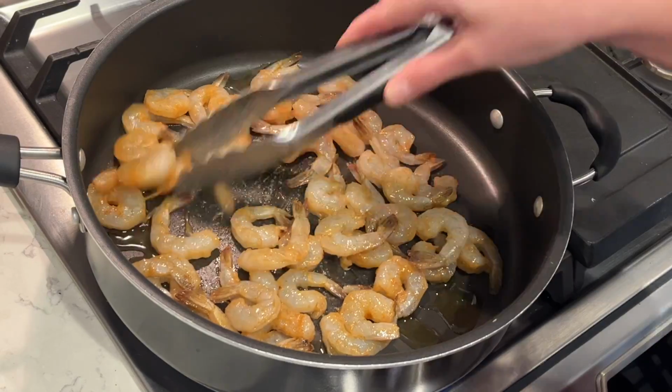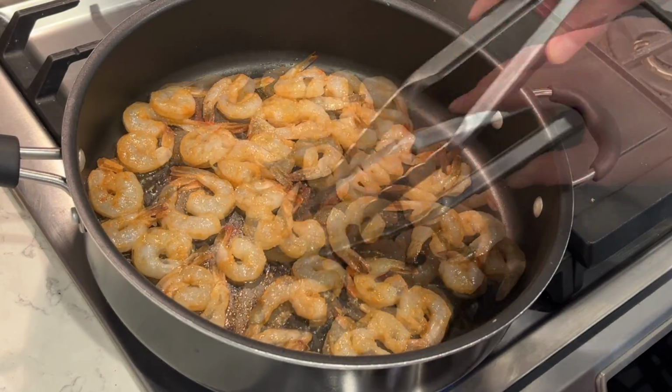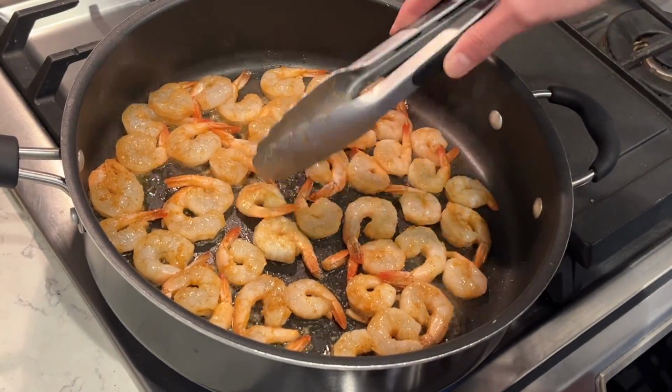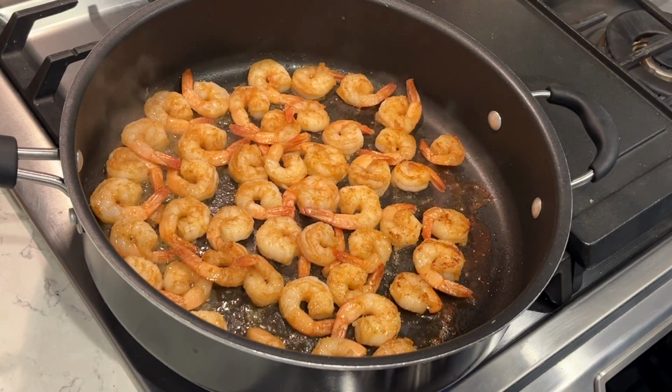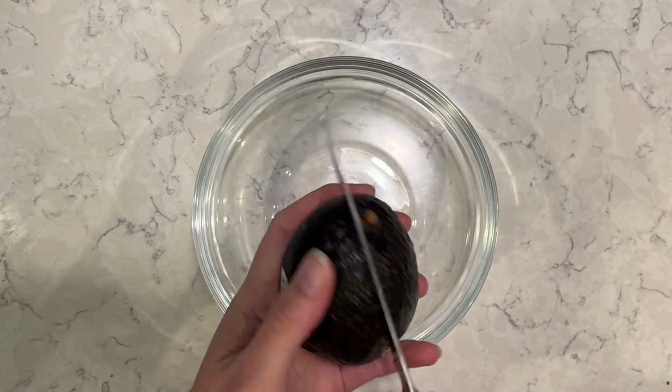So I'm just gonna spread it out evenly and let these cook. They only take about 3 to 4 minutes per side. And like I said, they have tons and tons of flavor with the paprika and the cayenne, really good flavor.